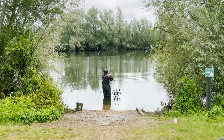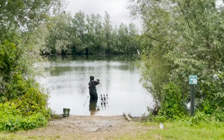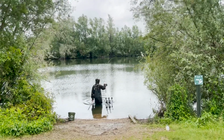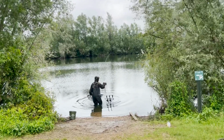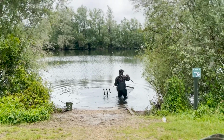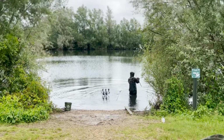It was going on really long runs, staying quite deep. I could tell pretty much straight away that it was a decent fish, nothing that was going to break any PBs, but a nice fish. So anyway, it ran down to my right hand margin.